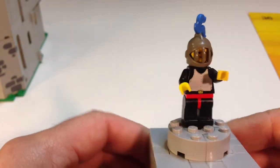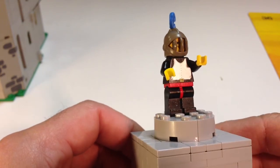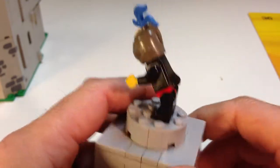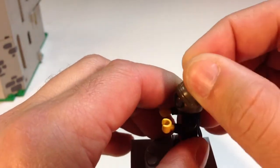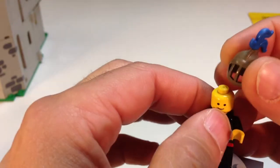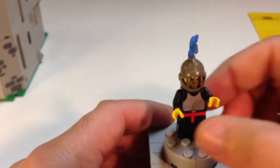But it's all printing on just the one side. He's got his armor there, and then he's got his cape thing in the back, and then he's got the dark gray helmet and just the standard smiley face. All the classic castle figures had the standard smiley face.